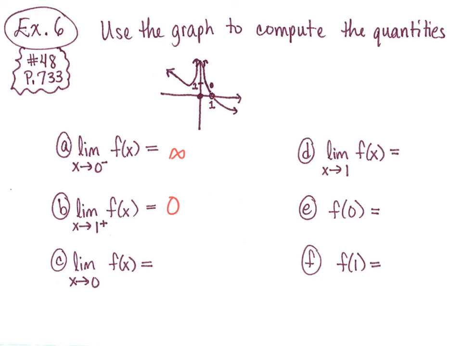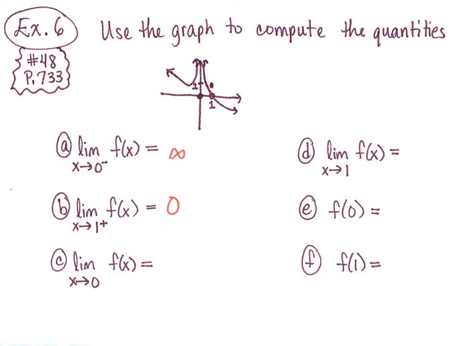Okay, I got D and E. You got what? D and E? Why did you say D and E? Because I wasn't focused on the one coming from the negatives, coming from the right to the left. I was focusing on the top of the y-axis. But it would never touch 0. But this part is as x is approaching it from the left-hand side. And even from the left, it's equal to what?